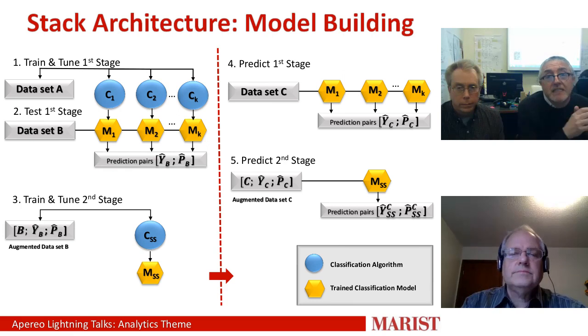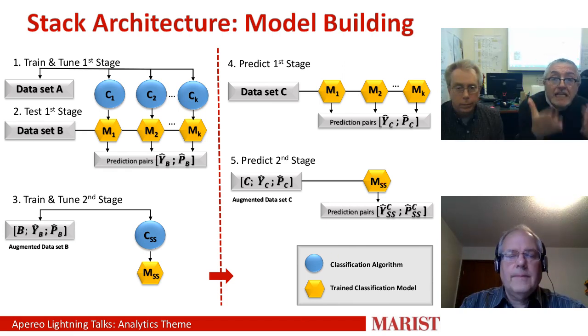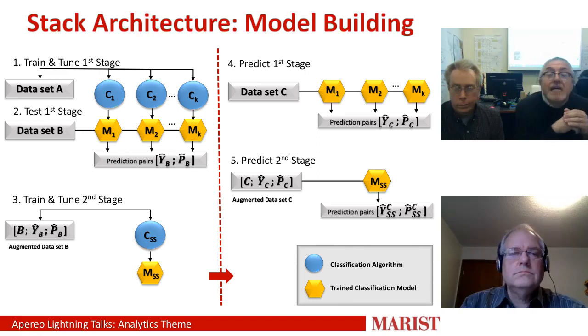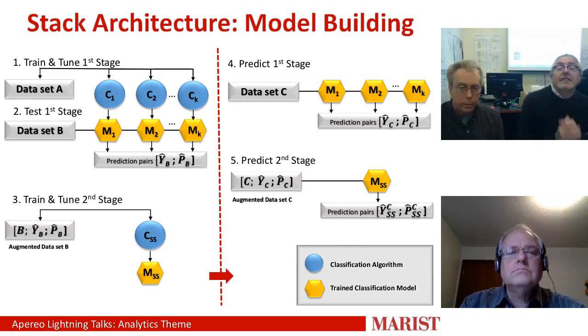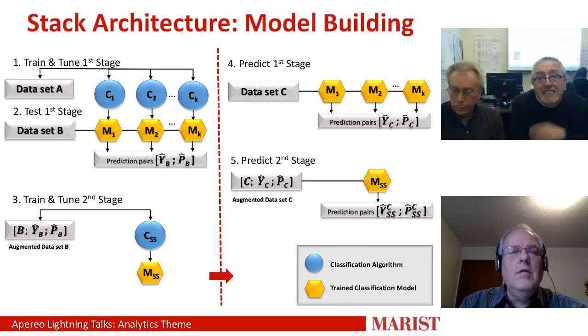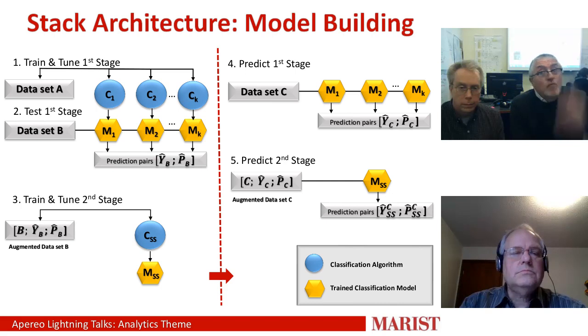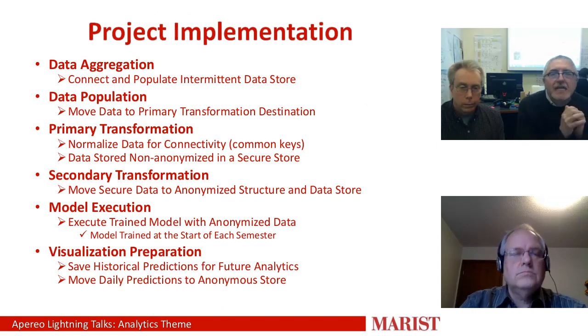What you see on the right is what we do to test if this works. We put the data set through the base classification models, which produce predictions. The predictions augment data set C. They go into the second stage classifier and produce the final predictions that tell us how good the predictions are going to be. When we have new data, it's a matter of replacing what you see as data set C on the screen with new data, running it through the stack, and producing the final predictions for our students. That's all in all what we're doing. It sounds a little technical, but in reality, it's kind of simple.